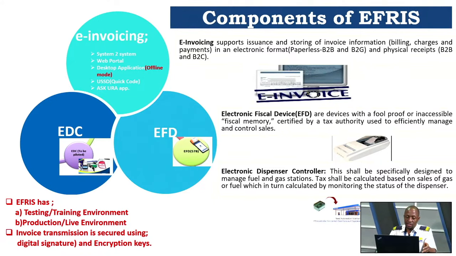And then the other new thing that has come up is the URA app, that is the IFRS app, that has also been able to simplify, because we know in this current generation, almost all people have smartphones. So right now we have a smart app called an IFRS app that you can download on Android or iOS, and then be able to use it to issue your IFRS invoices. And what I've seen taxpayers doing right now, there are thermal printers that are being sold on the market, and they're not very expensive, and taxpayers are moving with those thermal printers that work on Bluetooth, that can communicate with your phone, and then you're able to issue IFRS invoices using that app.